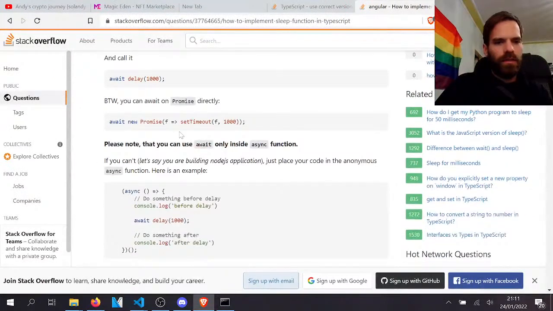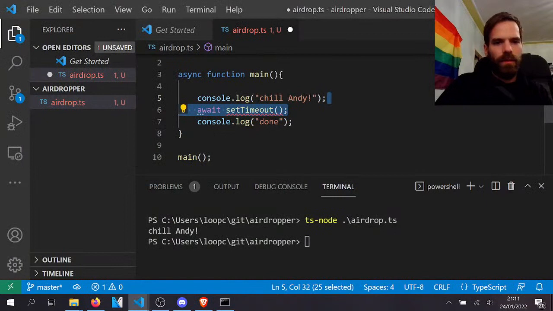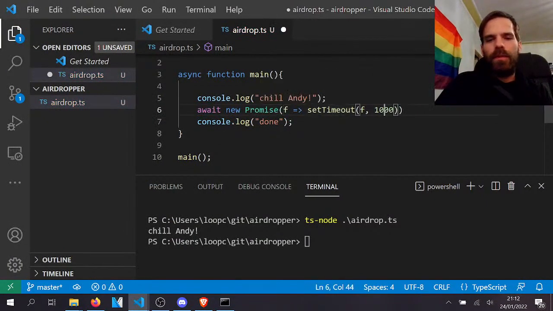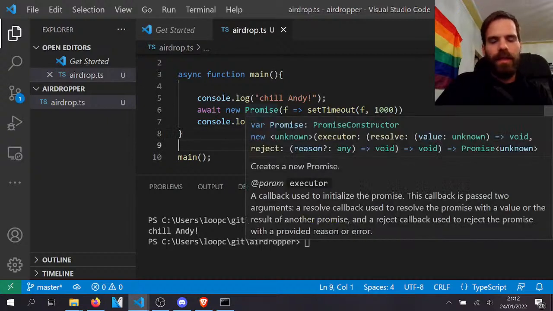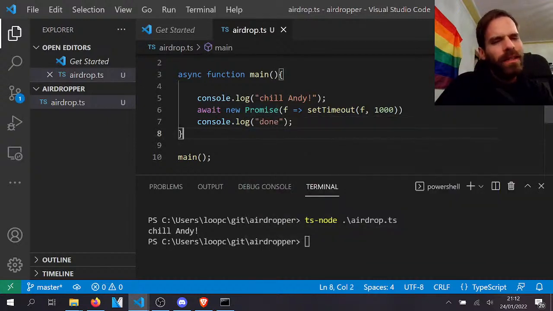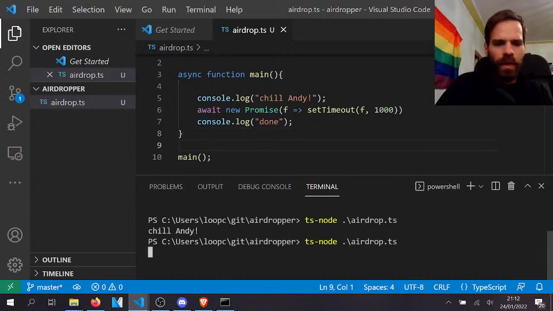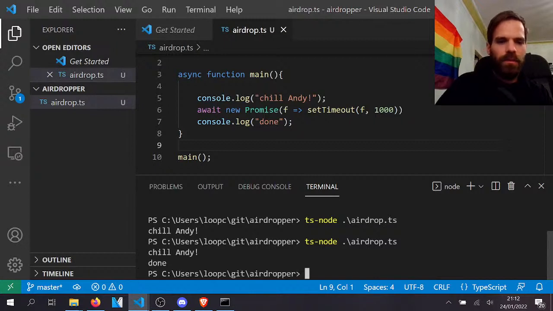Why is that important? See, that's what I want to hear. That's what I wanted to do, but was too stupid to make. I'm not a TypeScript kind of person. My background is still more Python, Java, maybe, but we're getting there. We need to learn this anyway because we want to learn how to Web3. So if we do that now, then it tells me to chill, waits a second, and then it says I'm done.